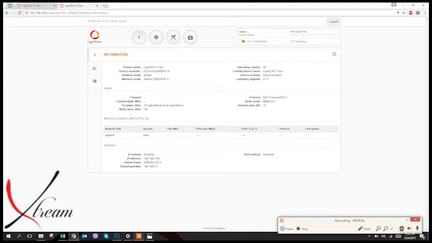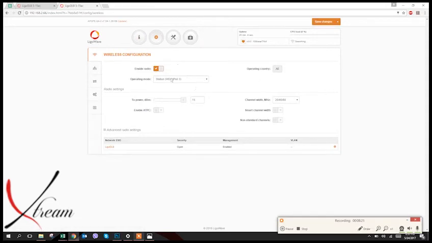You can see the IP address here, which is the same as the default IP address, and we will have to change this IP address not to have conflict with the access point which was set up earlier. So we will go to configurations, we will leave this on station iPoll 3, and we will activate the automatic transmitting power.